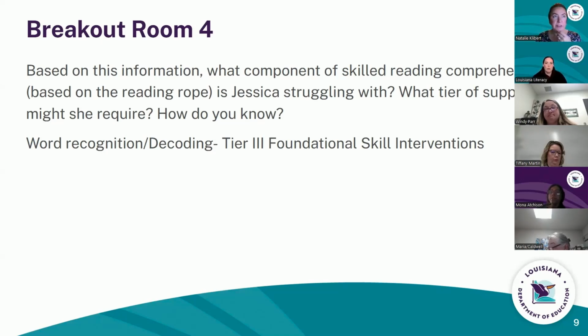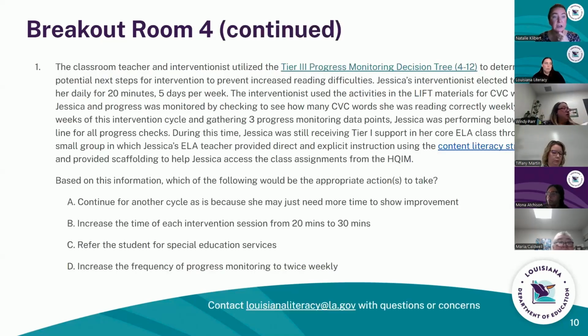One thing, guys, too, I didn't even think to say this, that the initial tree says in K3, I need to make sure it says this in 412. If it doesn't, I need to make some adjustments. But it says for K3, if a child comes out well below on the literacy screener, then you can place them there. For the purposes of this activity, we're using Lift, just starting out with Lift, which is a screener in the first part and a diagnostic in the second part. If you're using Dibbles as a screener in 6th, 7th, 8th, 9th, 10th, 11th, 12th, that child would absolutely come out well below, and they would be placed straight into a tier 3 environment.